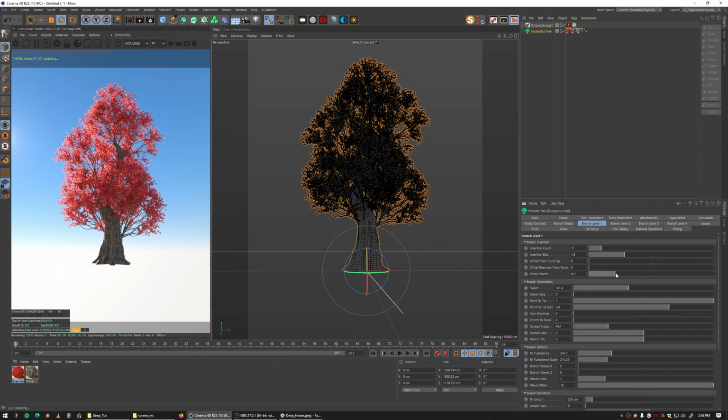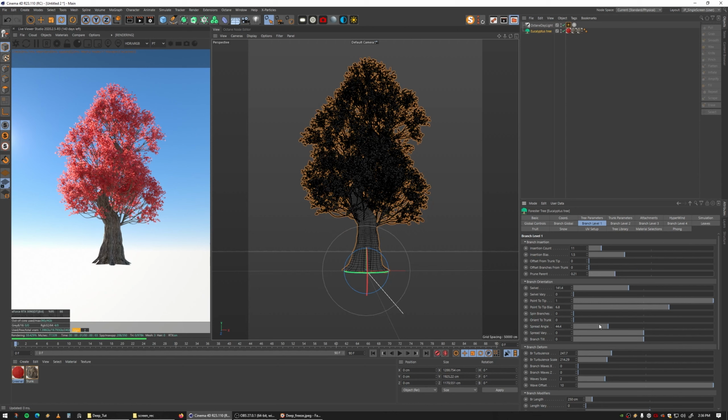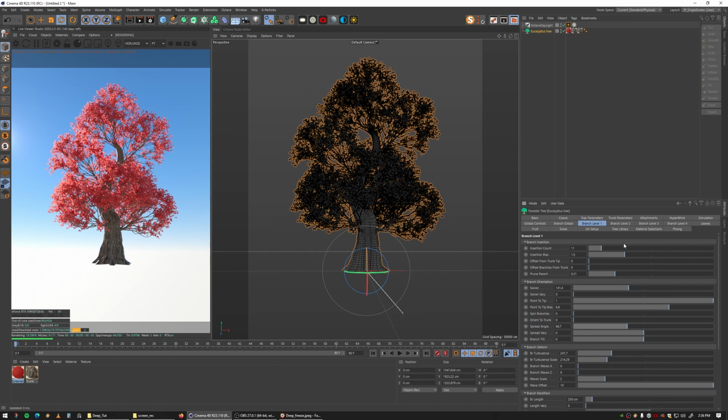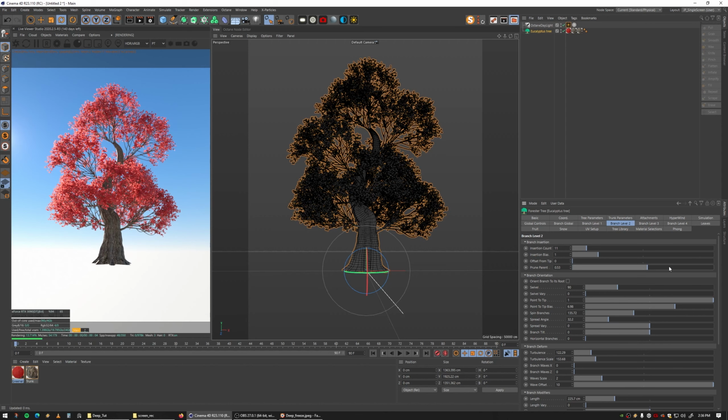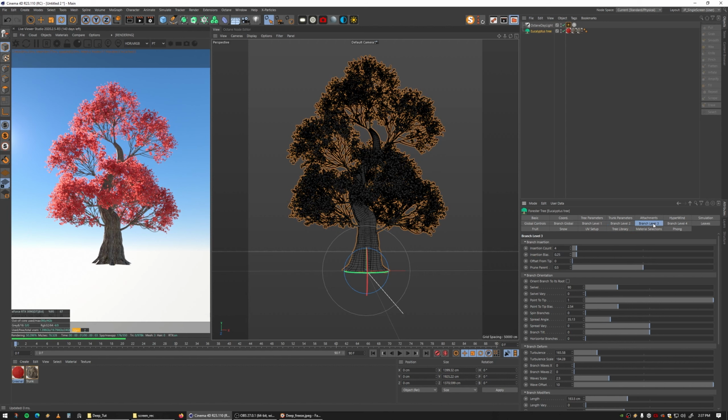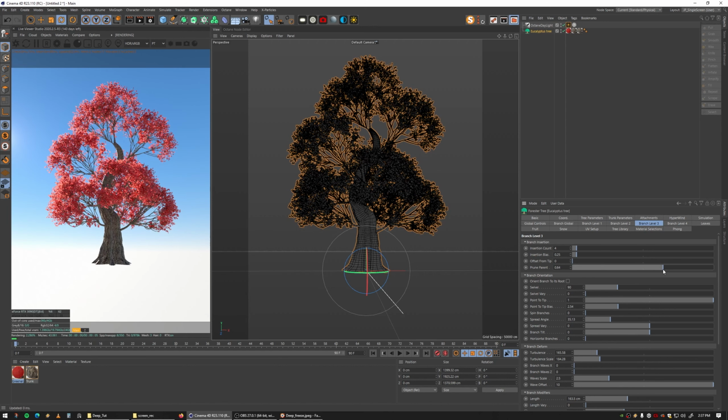I think what I'll do first is increase this spread angle, and then start pruning out towards the edges some of these other branch levels. I have some other tutorials where I work on trees, so I definitely encourage you to check those out too. There's a lot of tips and tricks, but if you just follow along here, you'll see some of the settings that I commonly use to create interesting looking trees.